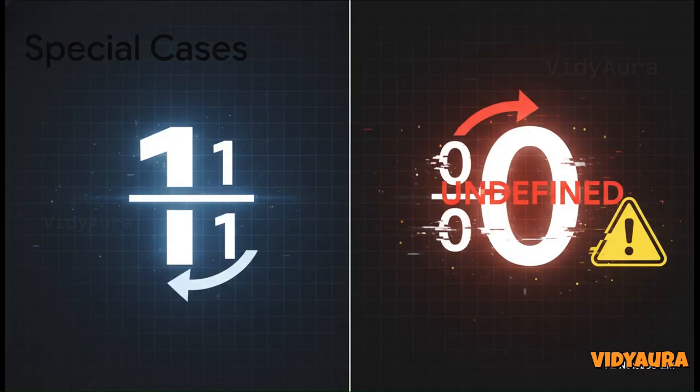Okay, last thing on this. Let's cover two really important special cases you've got to remember. First, the number 1. What's its reciprocal? It's just 1. Kind of funny, right? It's because 1 is 1 over 1, and when you flip that, it's still 1 over 1. Now the other one is 0, and this is a big one. 0 has no reciprocal. Why? If you write it as 0 over 1 and try to flip it, you get 1 over 0. And as you might know, that's a huge no-no in math. You just can't divide by 0.